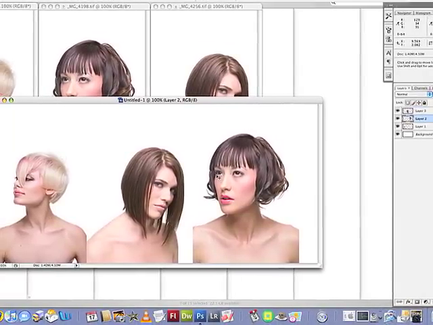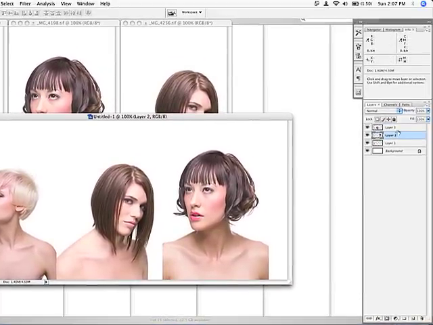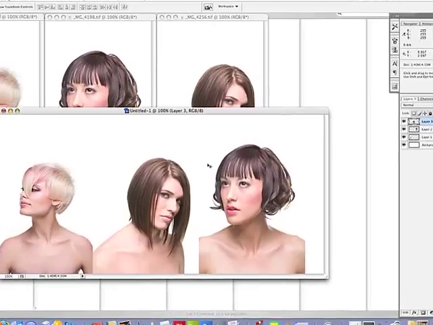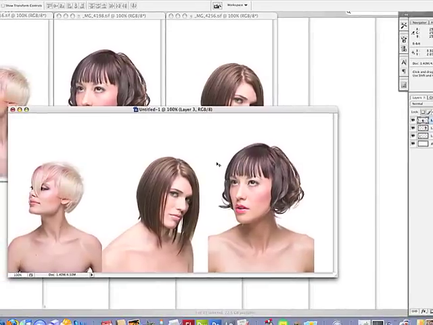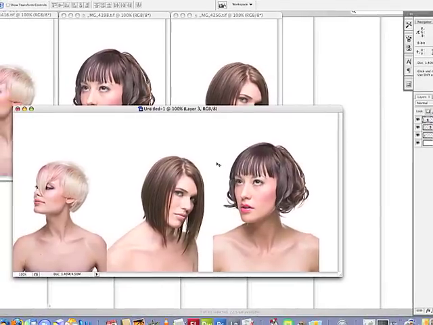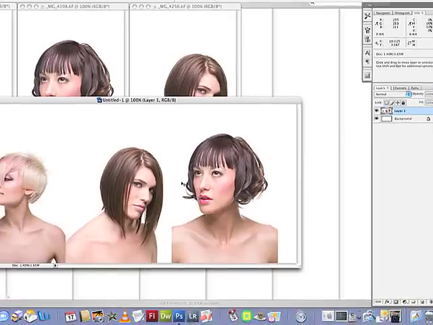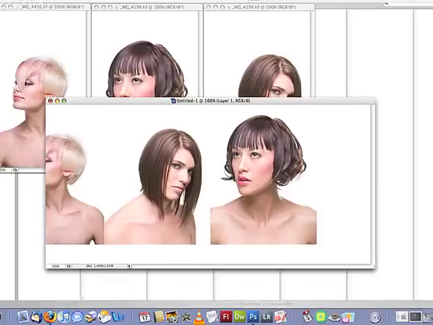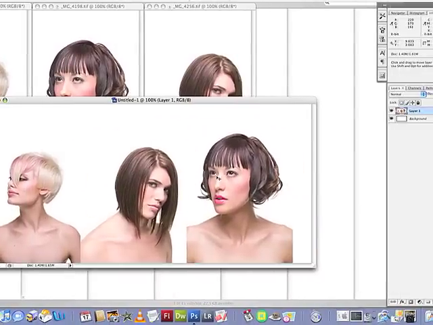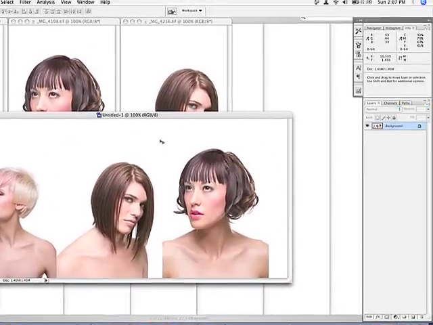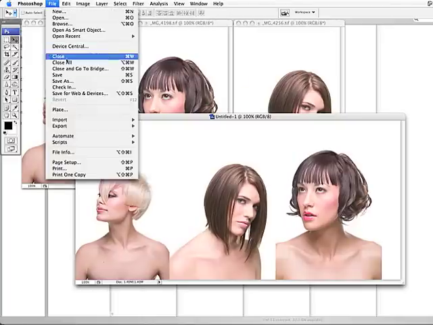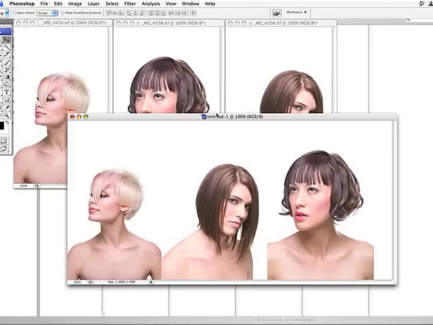Another thing you can do, once they're here and you have the position where you want it, is click the top layer and hit Command or Control, depending on where you're at, and E. That merges the layer with the layer below it. So, do it again, and it's merged. Now I've got all three on one layer. And there you go. Merge it together, and you can go to File, Save it as whatever you want, and you're done.